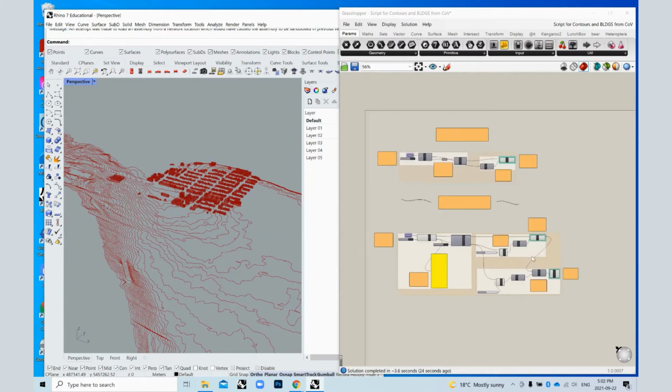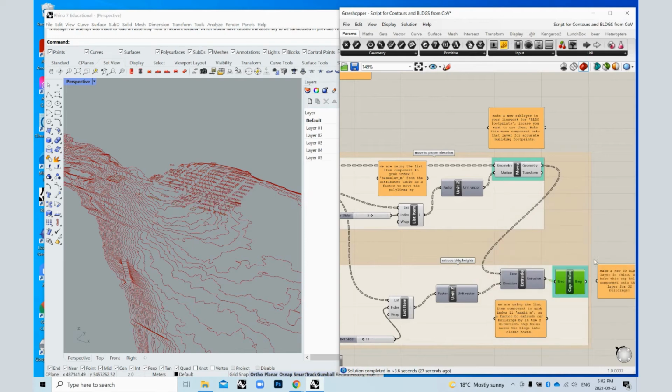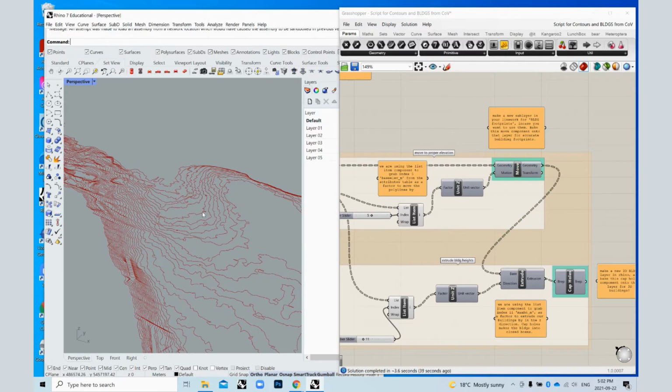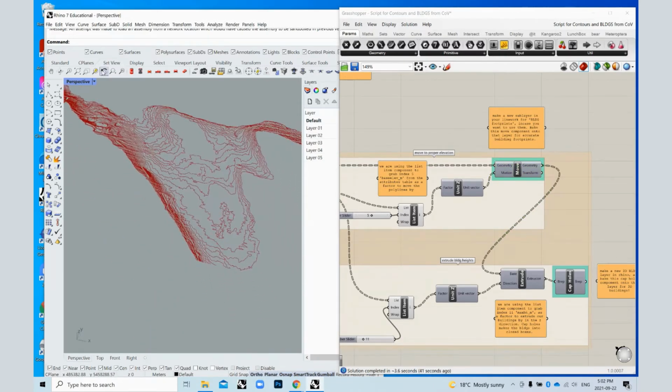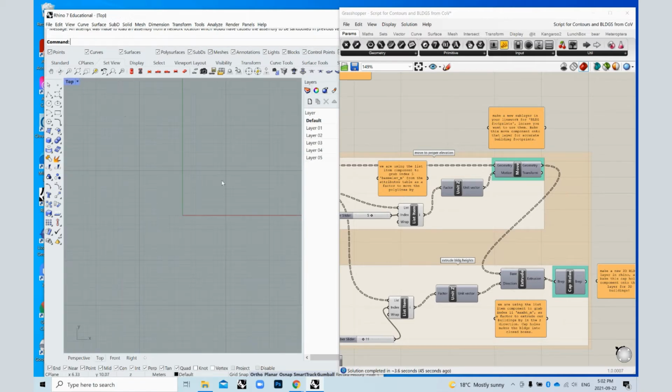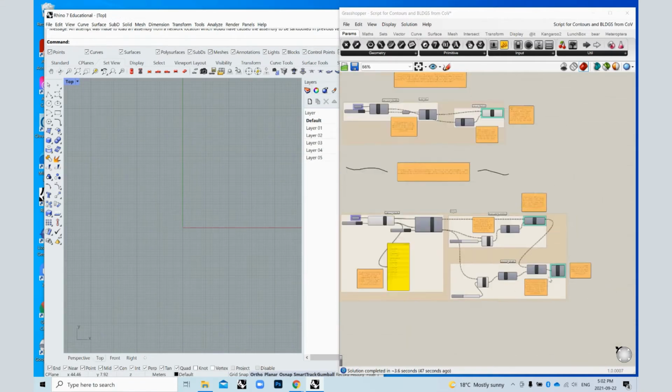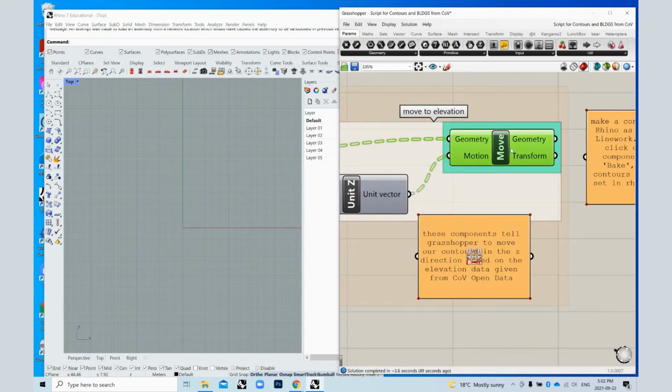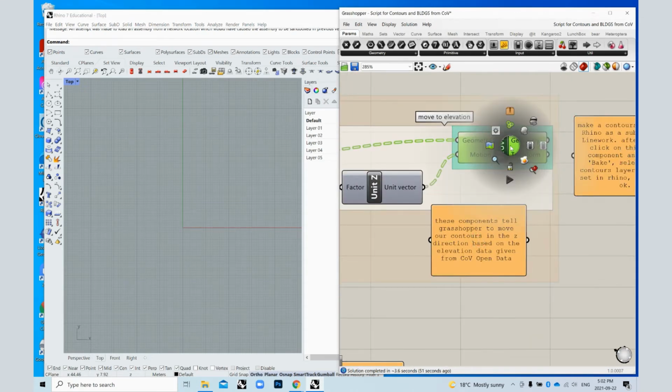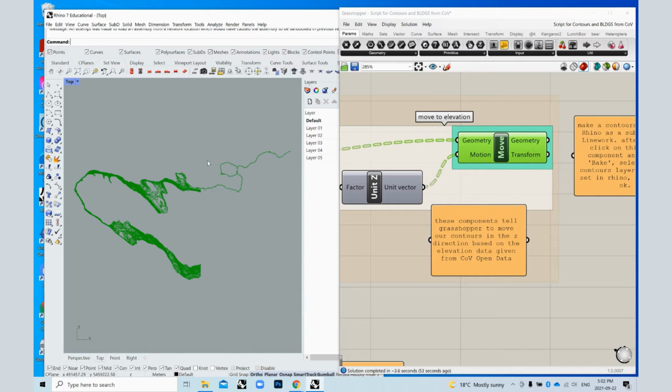We're just going to preview these off so that we can see what we're doing here. So I've just clicked the middle scroll wheel and turned the preview off. And you're going to do that for both these two things that are outlined in green so we can deal with our contours first. So I'm going to go to the top view. We're going to quickly make a surface out of these. So I'm going to go back to the other thing highlighted in green, which is this move command, and do that same zoom thing again in the top view.